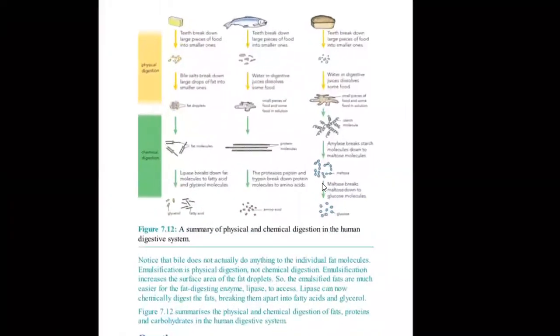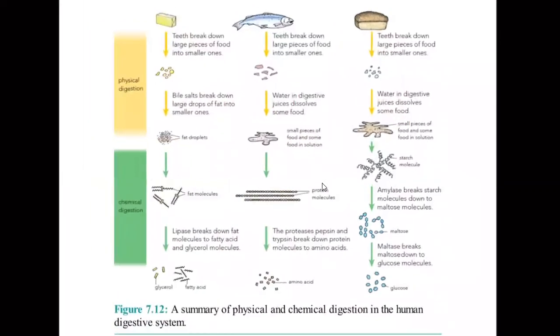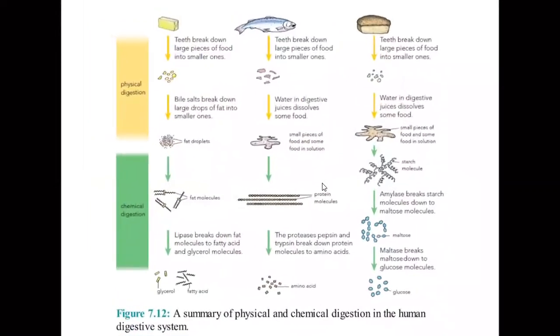My screen shows you a summary of the physical and chemical digestion in the human digestive system, in which the first part of the diagram, the yellow part with yellow arrows, is showing you physical digestion and chemical digestion. Every time food is being physically digested, its main purpose is to increase the surface area so that the food can be very successfully mixed with the digestive juices. Now they become smaller in size, so the enzymes can also easily act upon them.